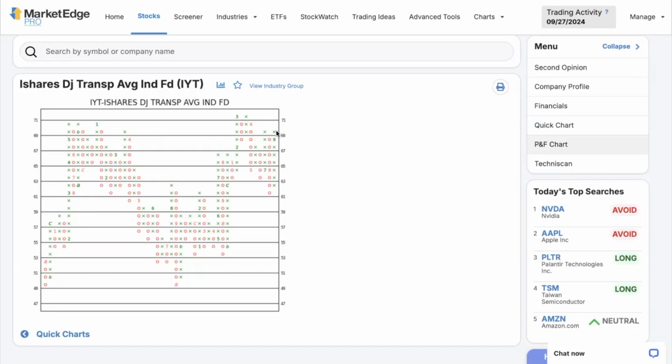If you see the numbers right below where your cursor is, you see that number 9. Not all point and figure charts do this because they're not really based on time. There's not a time element in that, in the fact that it could not move if the stock trades between, say, 65 and 69. We actually put a number in there, and those numbers represent the month of the year. So 9 shows that in September we got up here close to that 69 level. You look over there up at the top at 71, you see a 3 across there. That means that we were hitting a new high in the transports in March. So we actually give you a little bit of a time element on the point and figure charts.